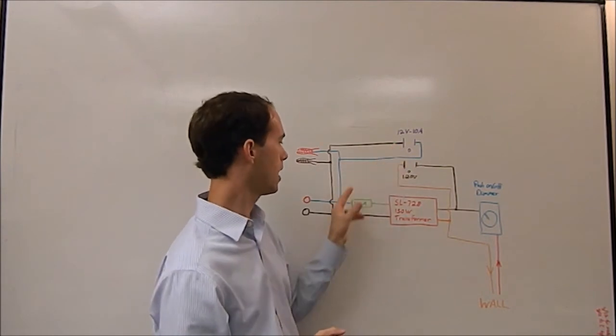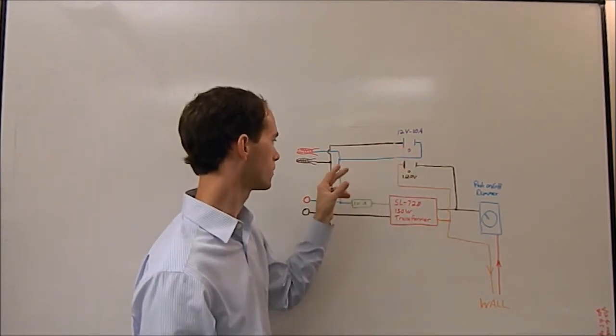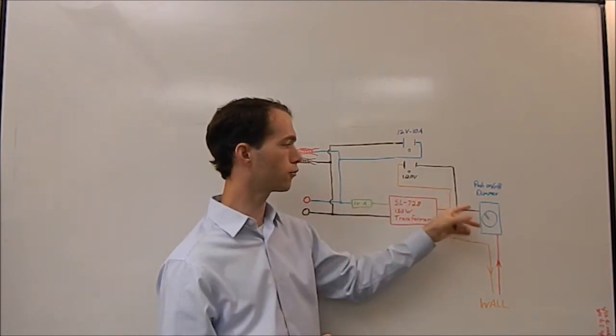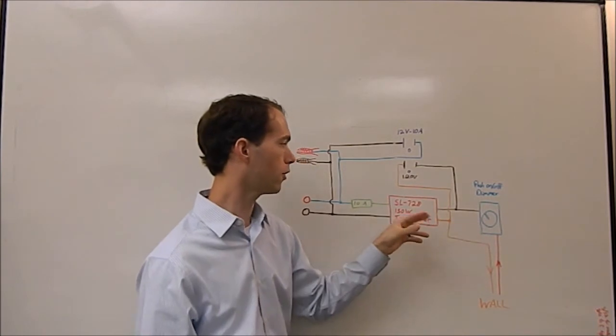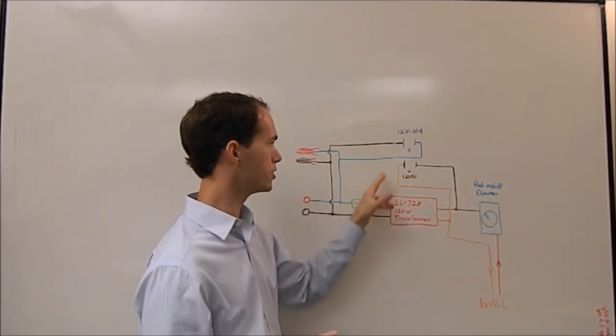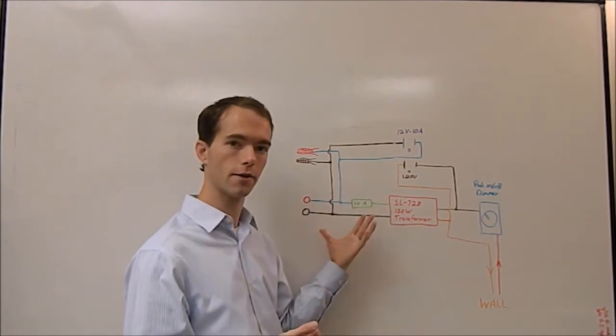To the top outlet I'm running my 12 volts with 10 amp fuse connection. On the bottom outlet I'm just running 120 volts but it's controlled by my dimmer switch. So I tap into the bottom one before I go through my transformer whereas the top outlet is connected after my fuse on the secondary side of the transformer.